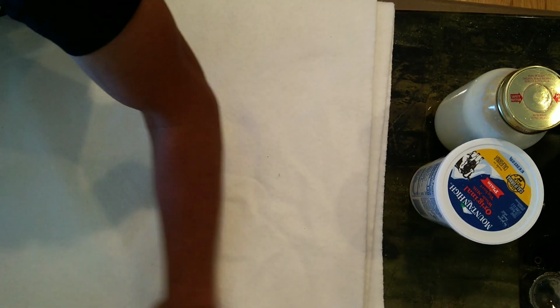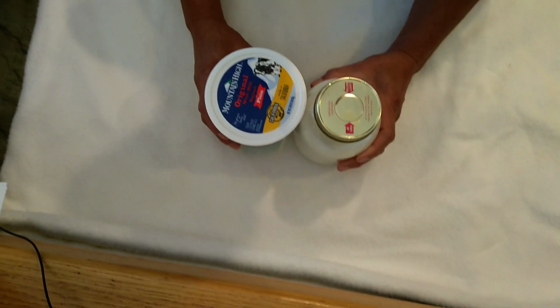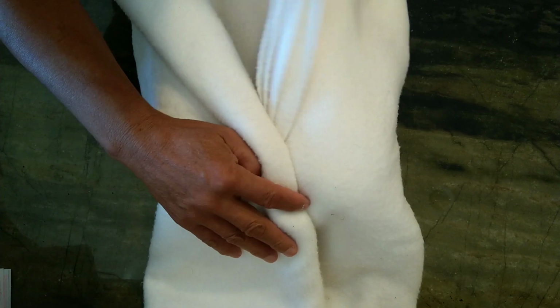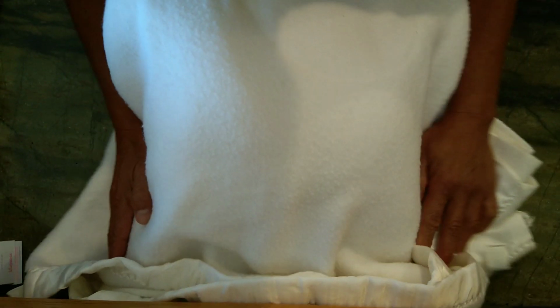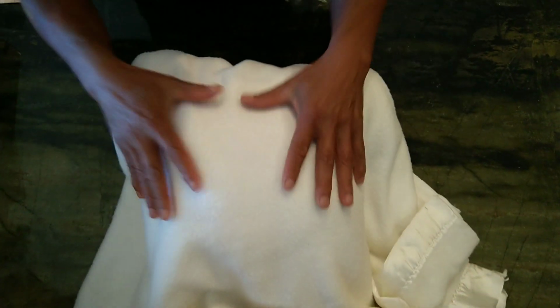The next step is to get a blanket, as thick as you can, so that it can hold the heat better. Then you put the yogurt on the blanket like this and wrap it around. Make sure there's not a lot of space inside. Make it tight like this.